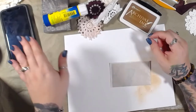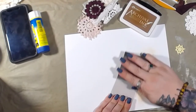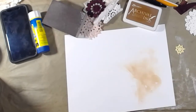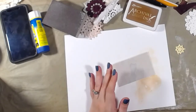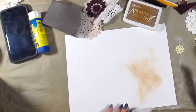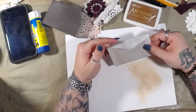All right, let's sand this first before we forget. And it doesn't need to be a rigorous sanding. It just needs to take off the gloss. And I'm just wiping this on my shirt. If you have a tissue or something, that'll work. I'm just getting this dust off of it. That's all. That's pretty. Ooh, how about we do this side? We do this side after we already sanded that part. Makes sense.